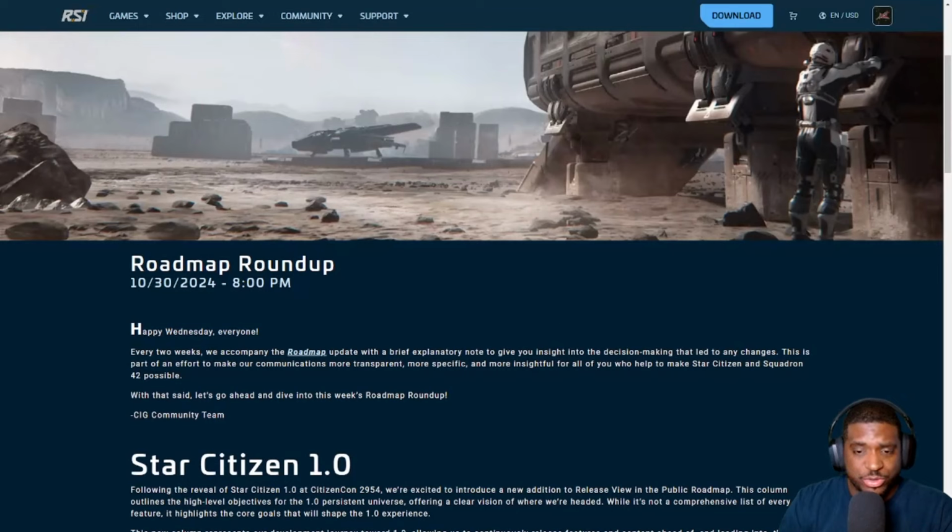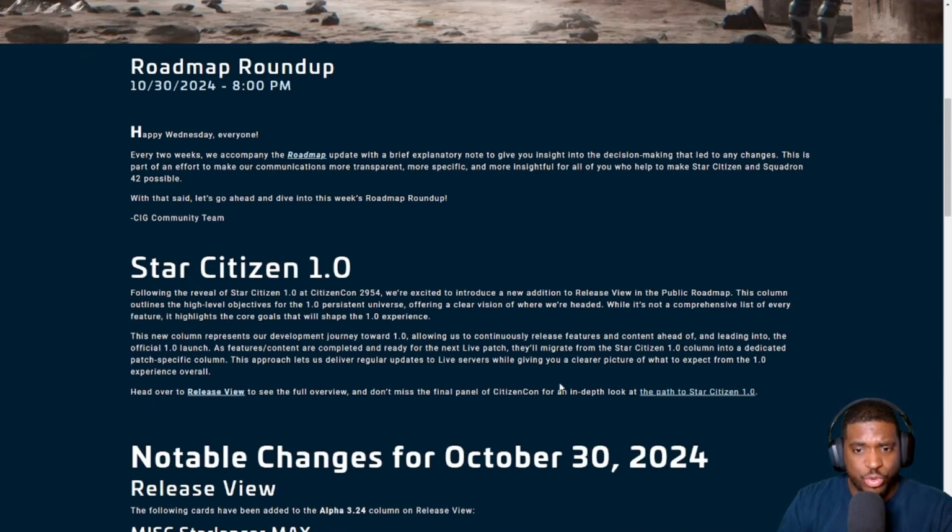Today we have an absolutely massive update to the roadmap and the release view. So without further ado, let's just get right into this information. Okay, Star Citizen 1.0. This is the big update to the roadmap right now.